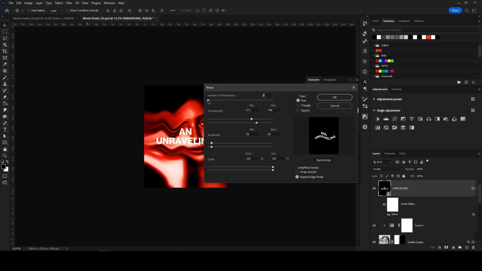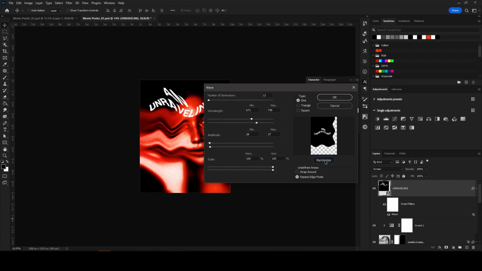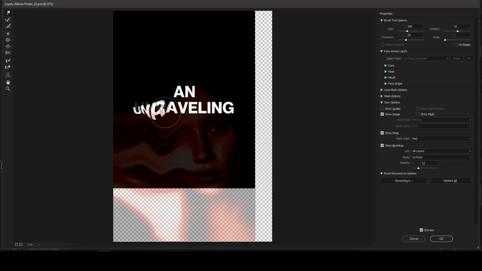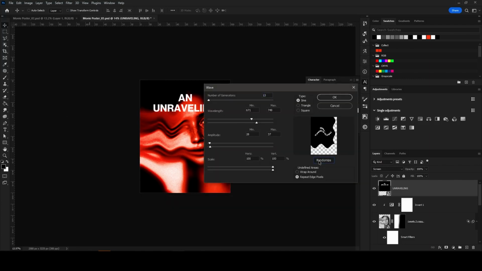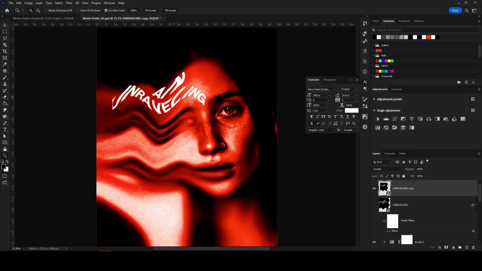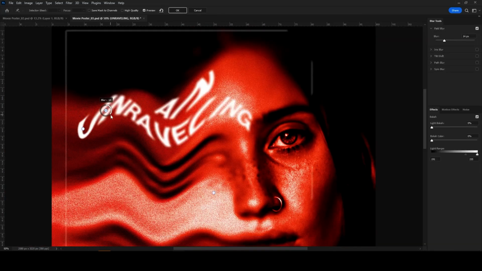So after working on this project for an hour and a half, I ended up stopping, and then I came back a day later in order to finish it all up and come up with the final design. But after taking some time away from designing, I was able to come back with some new ideas, and I think these ideas are working a lot better than the ones that I had before.